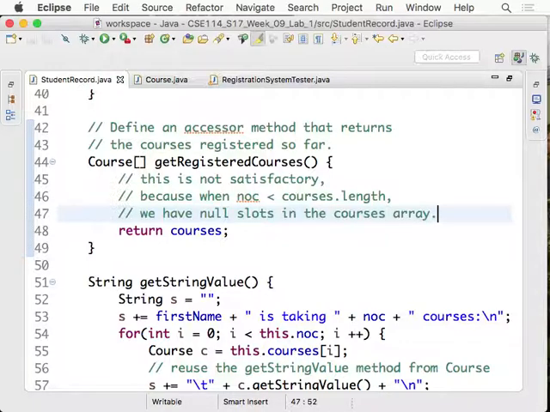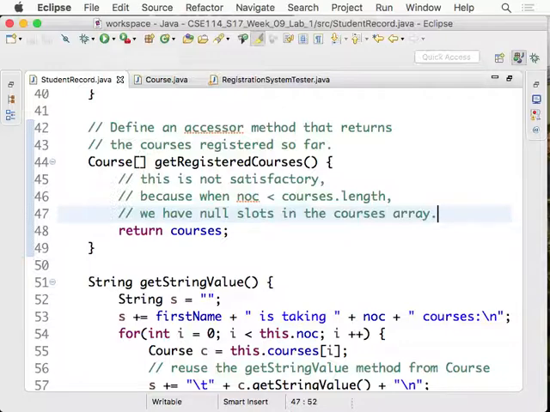So now, how do we implement this method here? We want to, first of all, create an array of size NOC, 2. And we want to assign every slot of the array into the corresponding position of the courses. That's what we're going to do. Let's see how we can do that. Imagine this. I'm going to create an array of size 2. I would say CS, courses, to make it briefer.